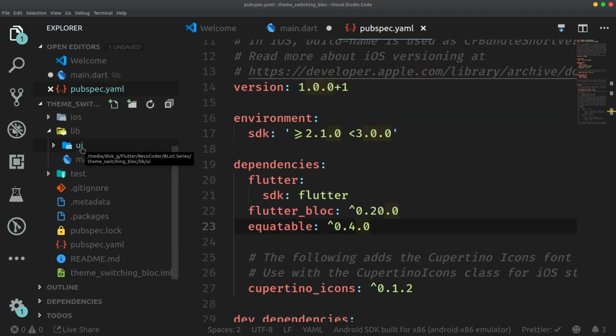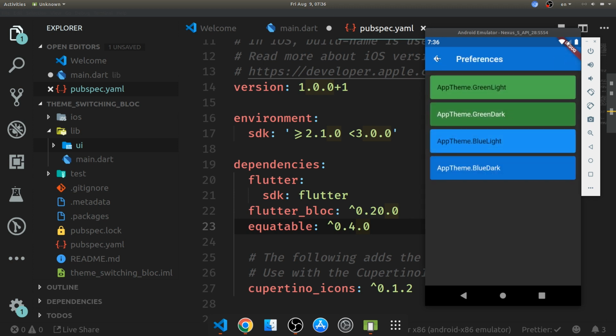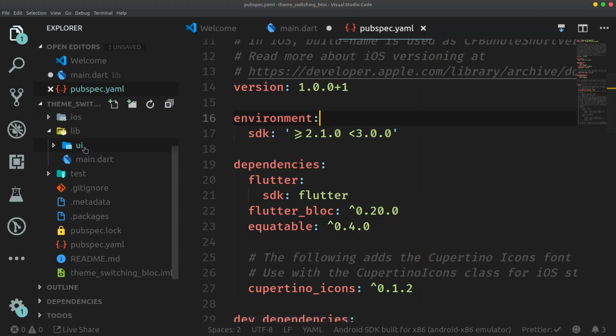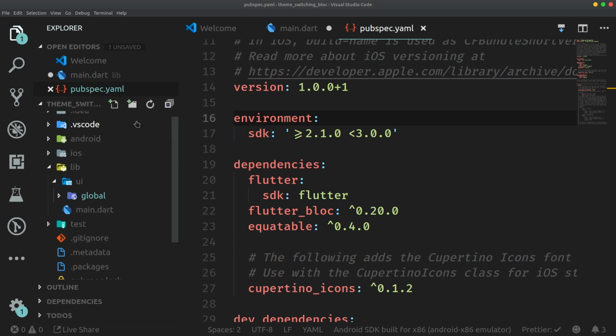So we have UI, and then inside of this, since we are working with themes which are global, they are going to be applied to every single page there is in this app. Because as you can see in the example app, there are 2 pages, the home page and then the preferences page. So the themes are global, so therefore we are going to create a global folder here. So just like that.